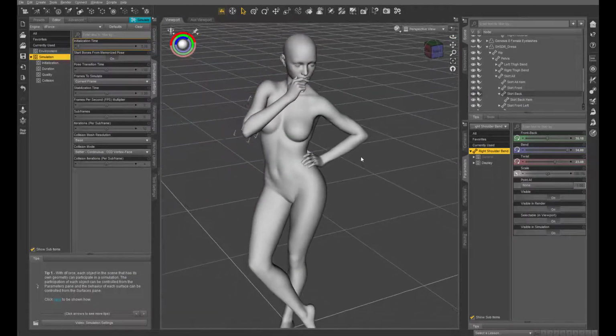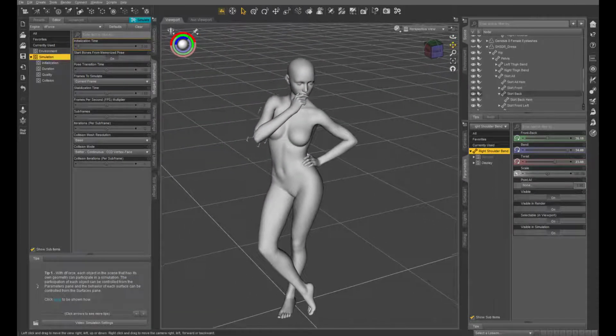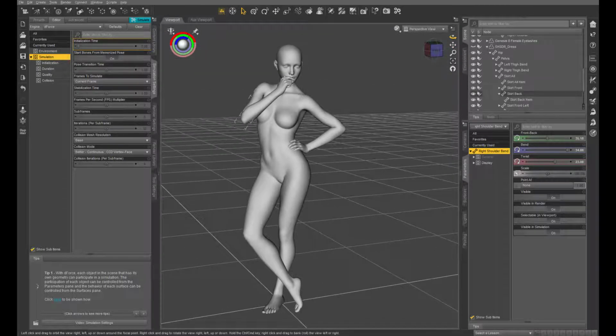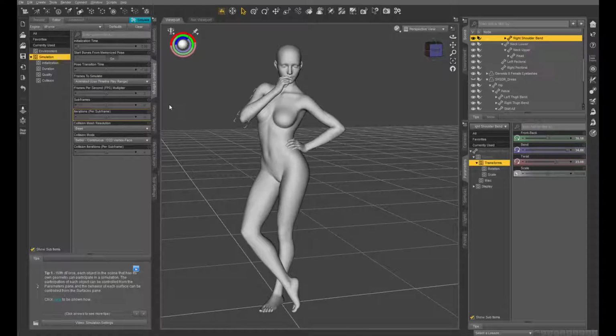So what is it? We don't really see it here, but there is a way to find out, and that is to use a different simulation method. We're not going to use the current frame method, but I'm switching it to animated, and that means use timeline play range, and I need my timeline.